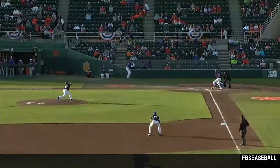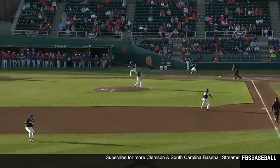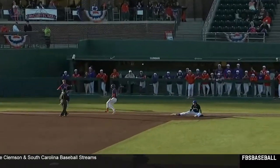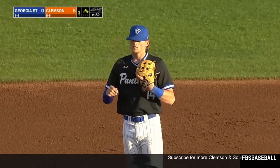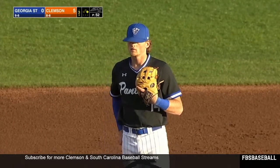One of those throws that you just, you got plenty of time. He has to hesitate to get a good hop. And almost always when there's a bad throw, Pete, it's footwork. And if you watch here, Mize does not have his shoulders aligned with his target. A little bit open.